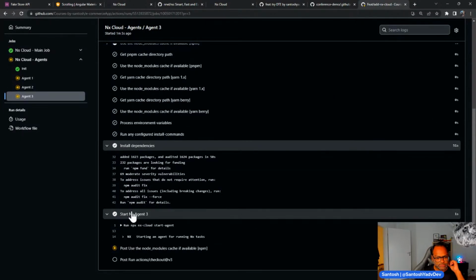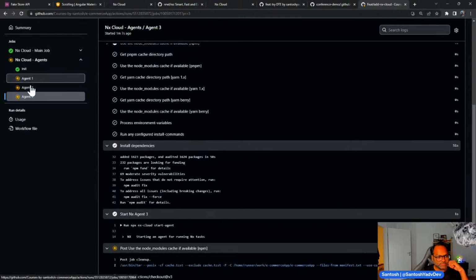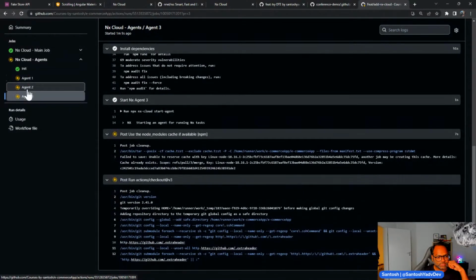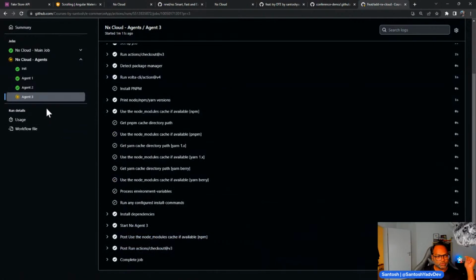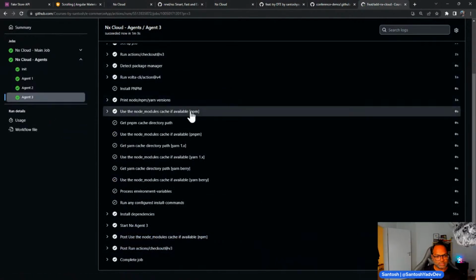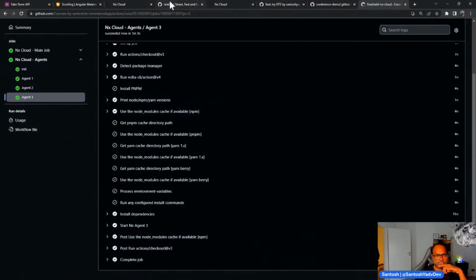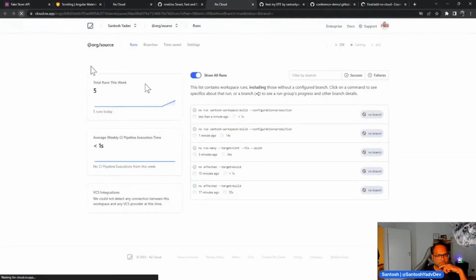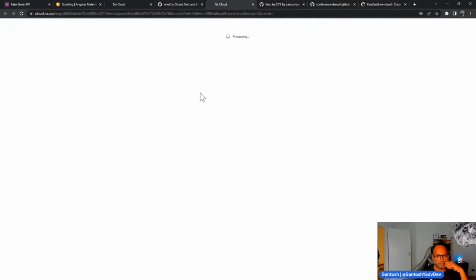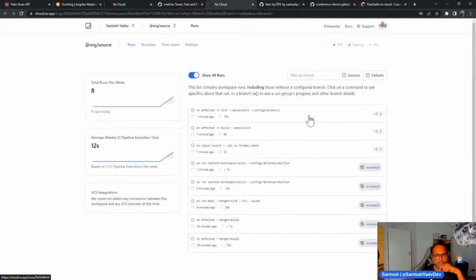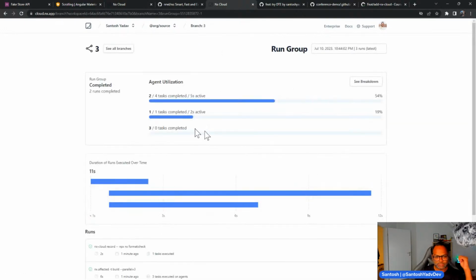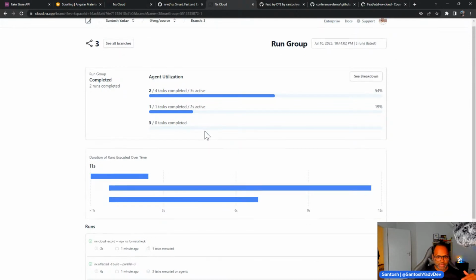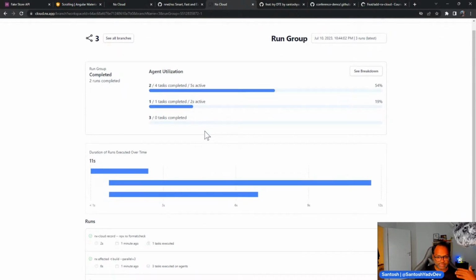And now you can see the build is actually running on 3 agents. It's done, right? So your execution is done. Let's go back to NX Cloud. Let's refresh. And you can see you have branch number 3, the PR number 3, and the different tasks which have been executed here.